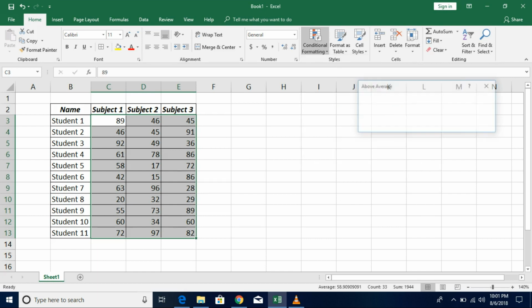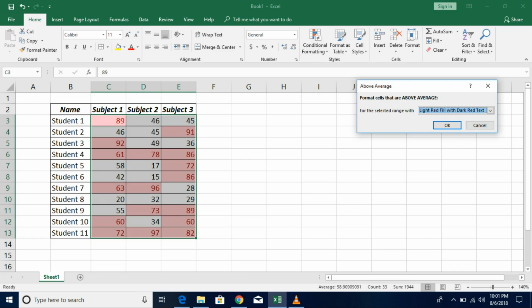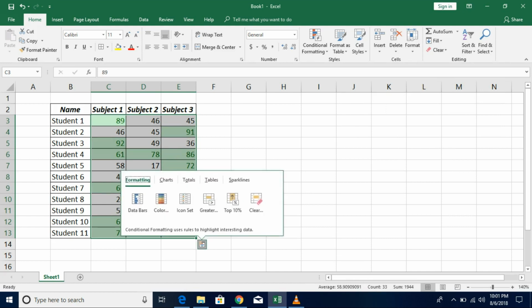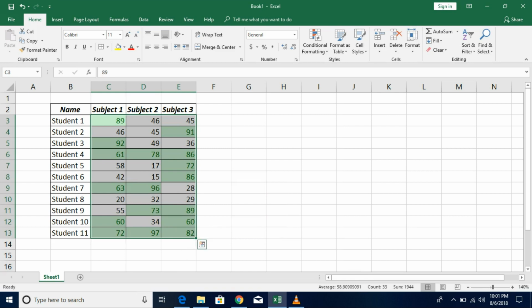So let's look at it. Here you don't have a provision to define a user-defined value because average is a formula and is calculated by Excel itself. So you can only define the format option. All the cells containing values above 58.90 will be highlighted here. Why is that? What is 58.9? It's the average you can see at the bottom, automatically calculated by Excel. Now you can see no value is highlighted above 58.9. Even the one that is 58 here, which is on the margin, is below 58.9, so it's not highlighted. Now let's clear this and see the below average as well.